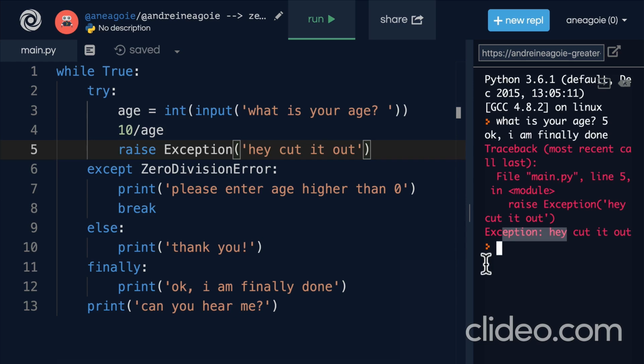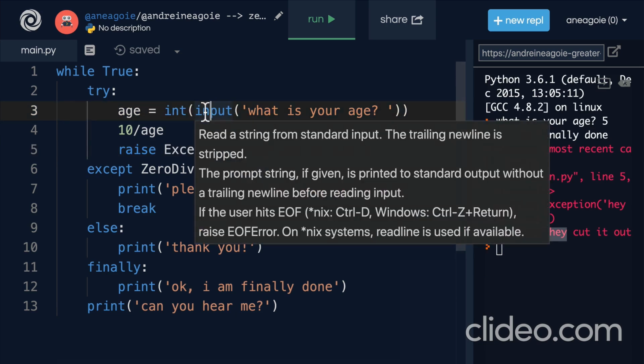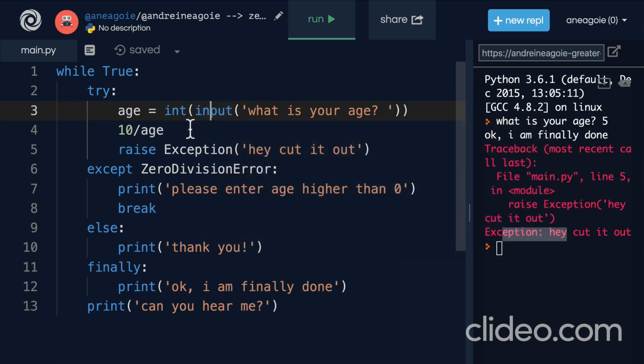The key thing to remember with errors is that errors are unavoidable in programming. What your job is as a programmer is to be able to anticipate these errors, these bugs, these exceptions, and handle them properly in your programs. And some of the biggest errors happen when we're trying to accept input from a user, not just using this input, but functions accepting arguments, classes accepting different inputs from users like method calls, and trying to change attributes. When the outside world and our programs try to communicate with each other, errors are bound to happen.